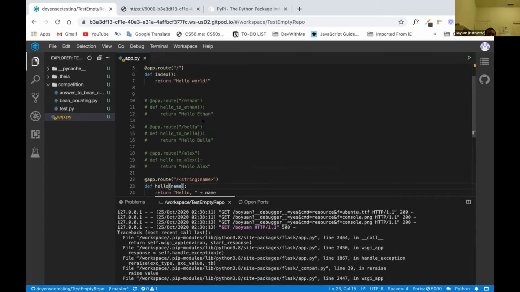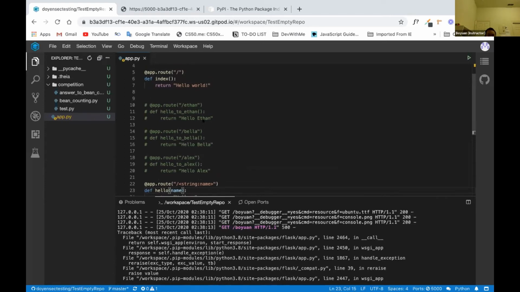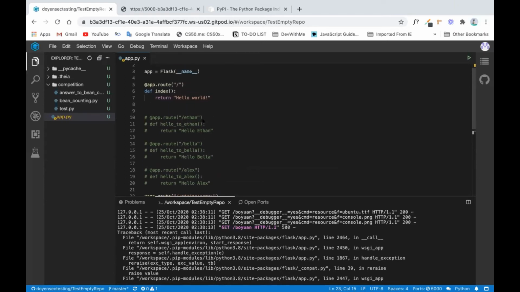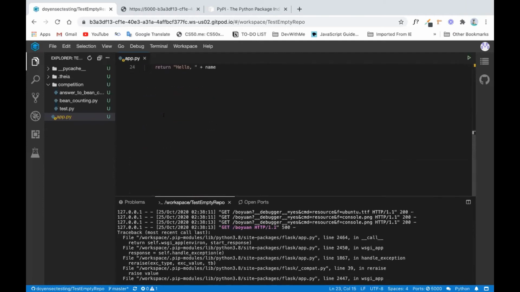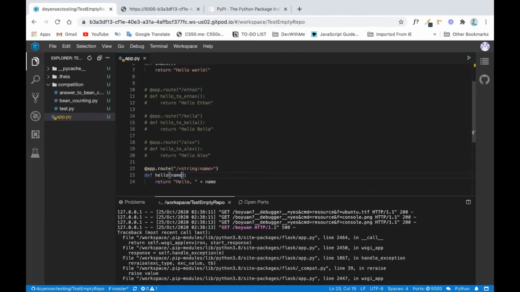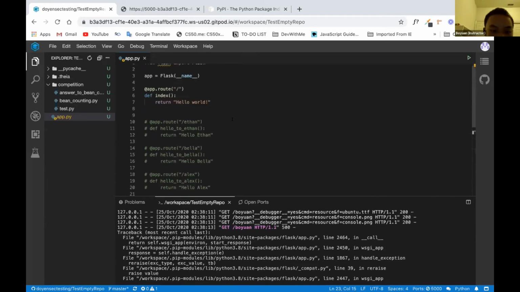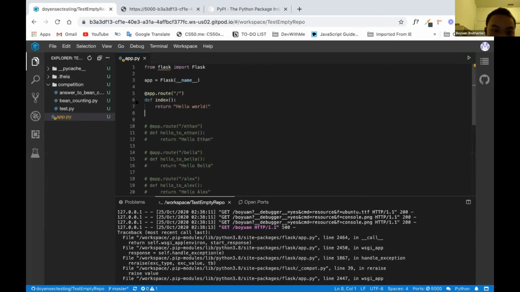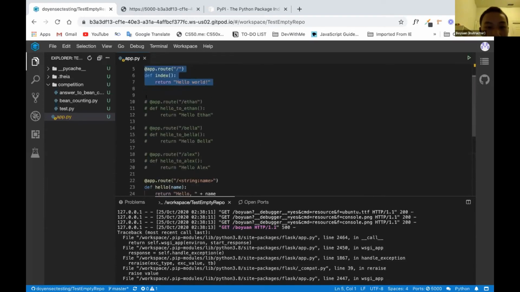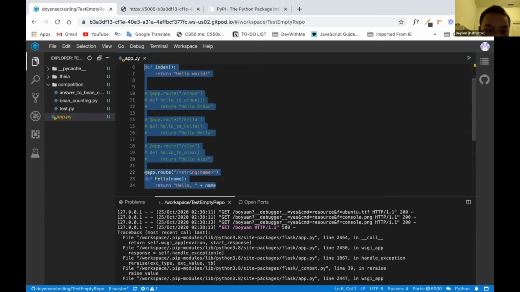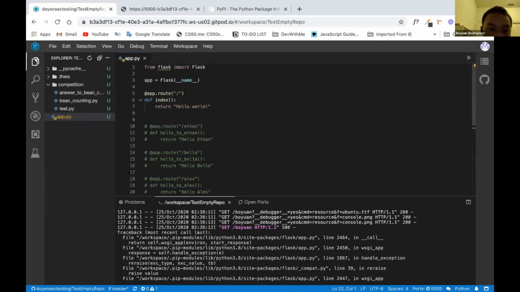Is this good? It says 404 not found when I type in a name. Be sure you have this route and this route, and you cannot add any slashes.